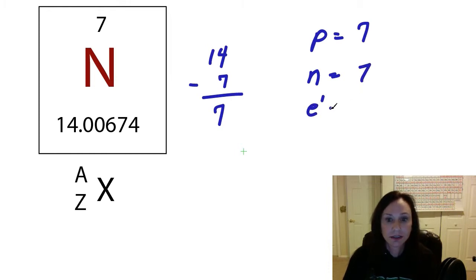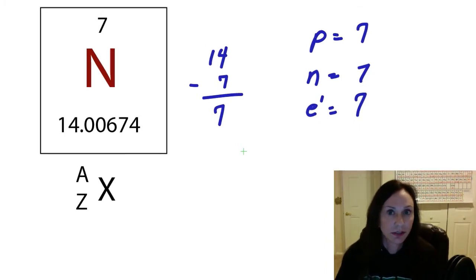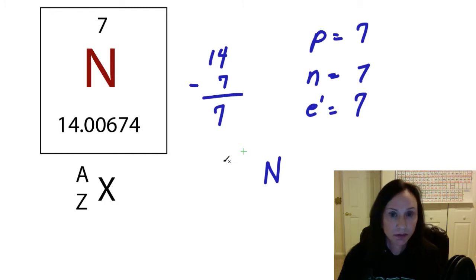The number of electrons equals the number of protons because this is a neutral atom. We will now write the complete symbol for nitrogen. X stands for the element. A stands for the mass number, and this needs to be a whole number. So not the whole entire mass number, but a whole number. And if it needs to be rounded, you need to round it. 14. The number of protons goes on bottom, and that is 7.